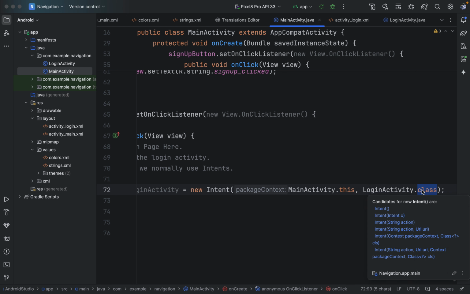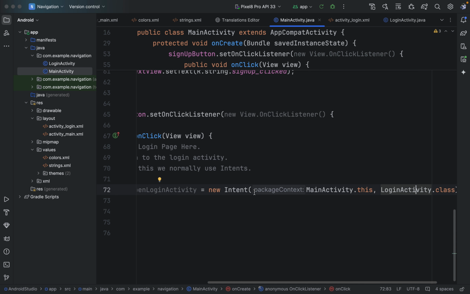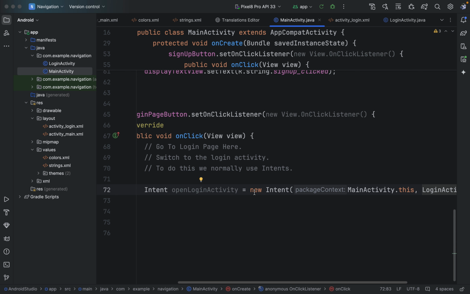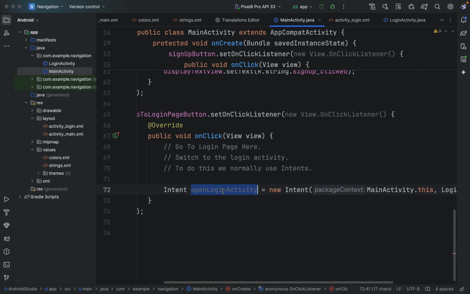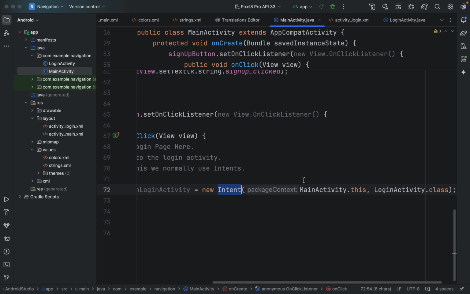I don't know why they decided to call it .class, but that is the only thing that we need to do. We need to define our intent, open login activity, and then say it's equals to the new intent. And where are we coming from? From the main activity dot this class into the login activity dot its class, the login activity class file.